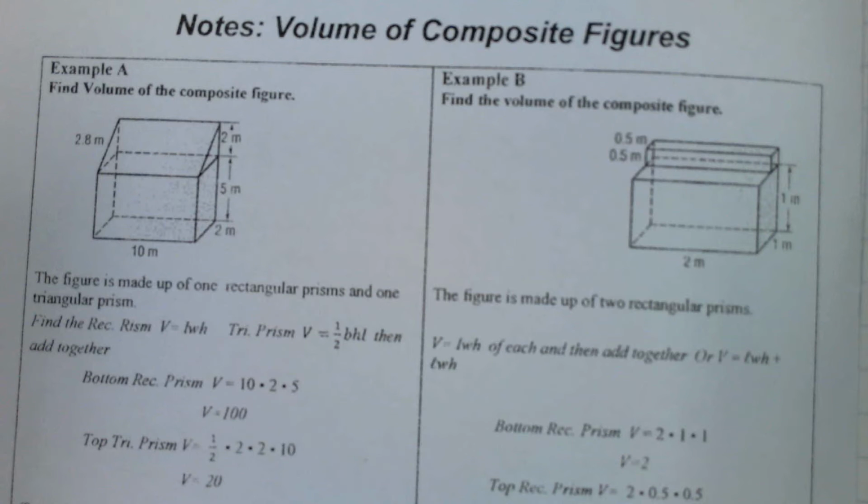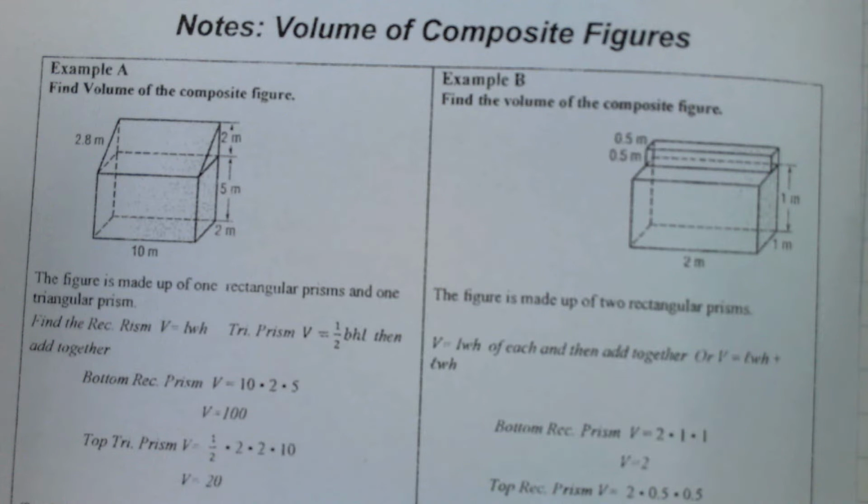So today we're going to find the volume of composite figures. That's when we take known shapes or known solids, and then we'll figure out the volume of irregular shapes. It's usually used in architecture or when you're constructing things and you want to figure out how much space that item takes up.